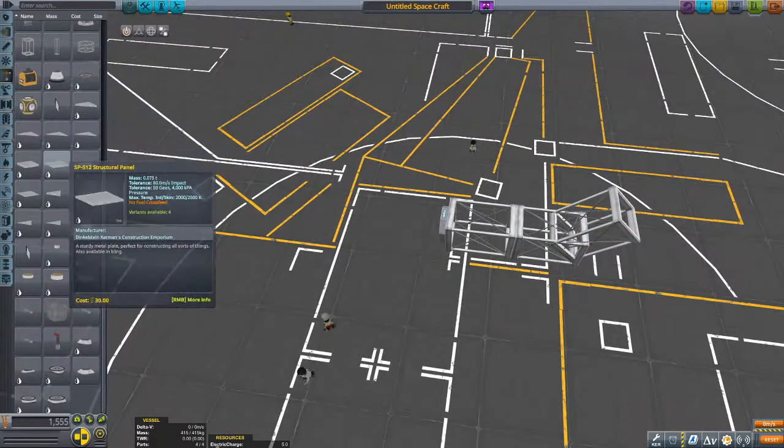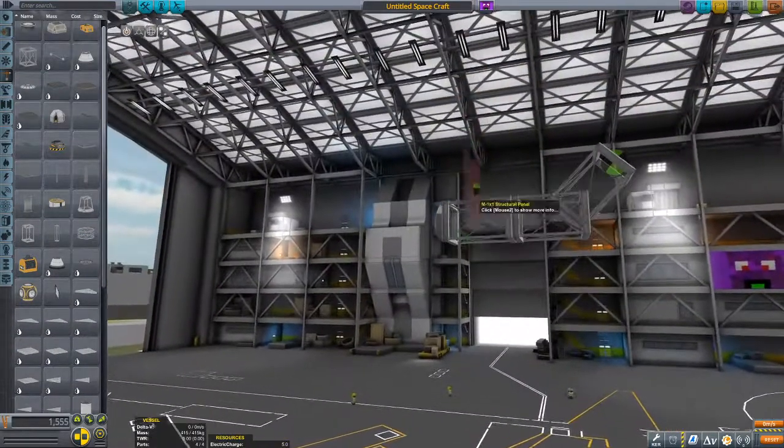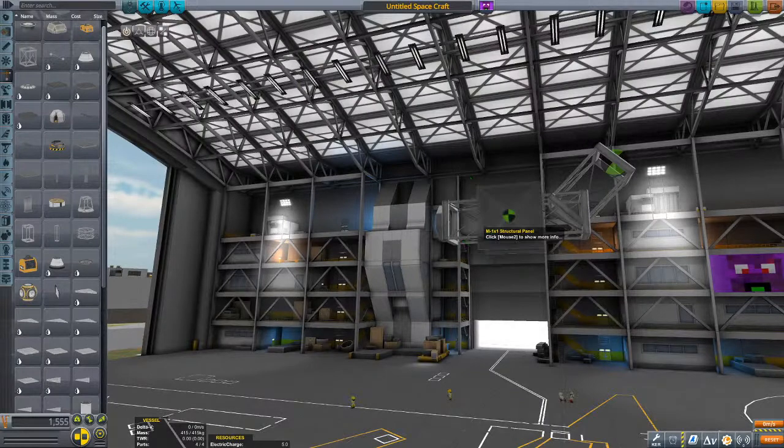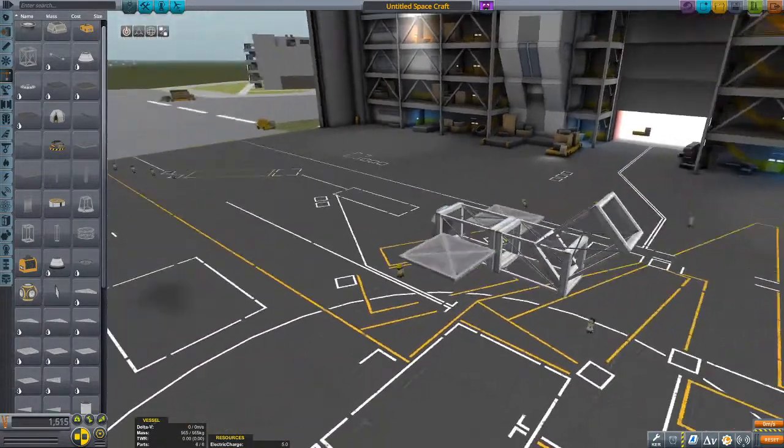Anybody got any favoured ways of making their rovers look a little bit bigger? I was thinking maybe we could get some structural plates. Nah, they look a little bit naff, don't they? I was trying to find the way that they line up with. There we go. Maybe like a little deck like this on it would work.